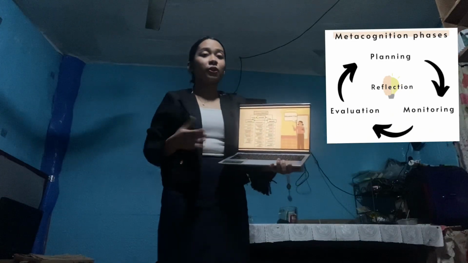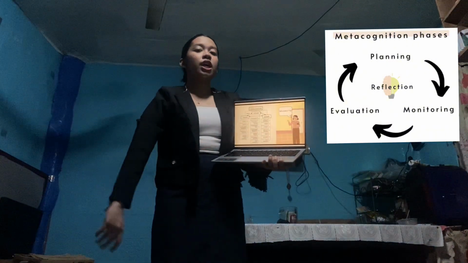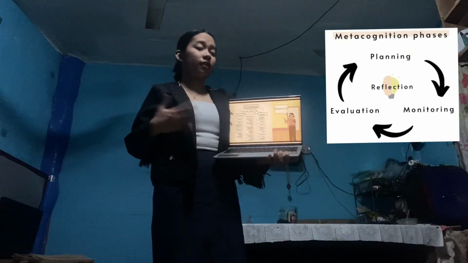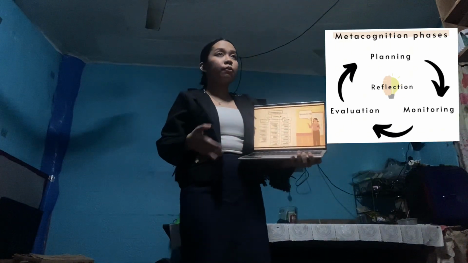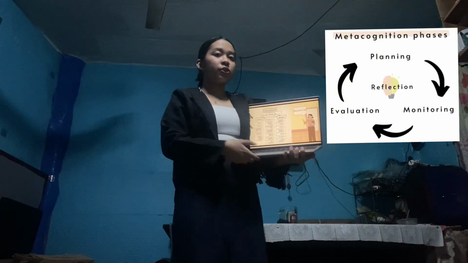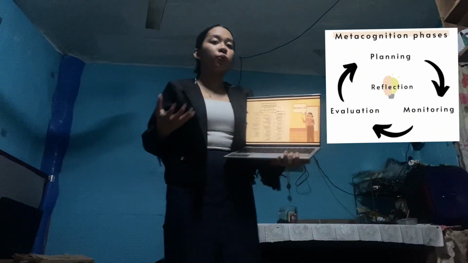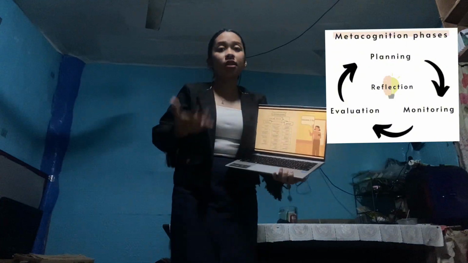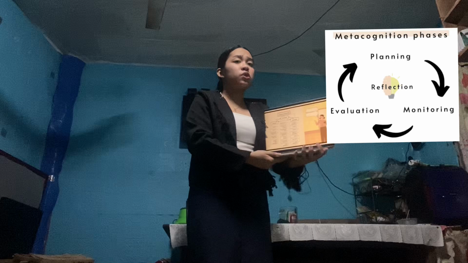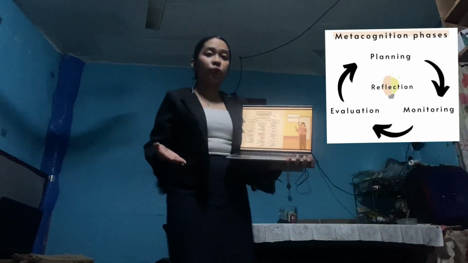Okay, so last is evaluating. It is reflecting on your preparation. After preparing, you assess how well your strategies worked and what needs to improve. To put it simply, evaluating is the outcome of your progress. Here in evaluating, you will see how your work improved or what needs to improve. And in evaluating, you see the effectiveness of the strategies that you used.